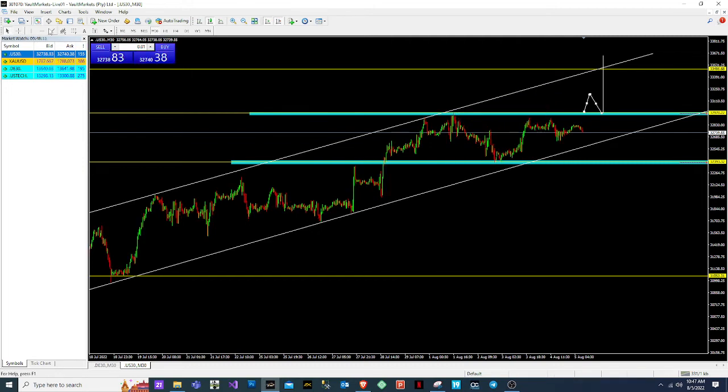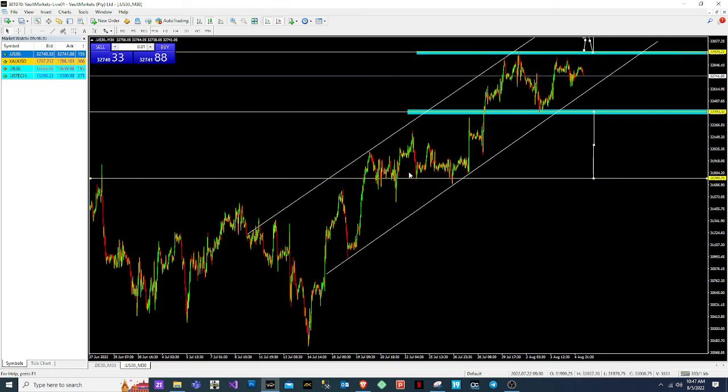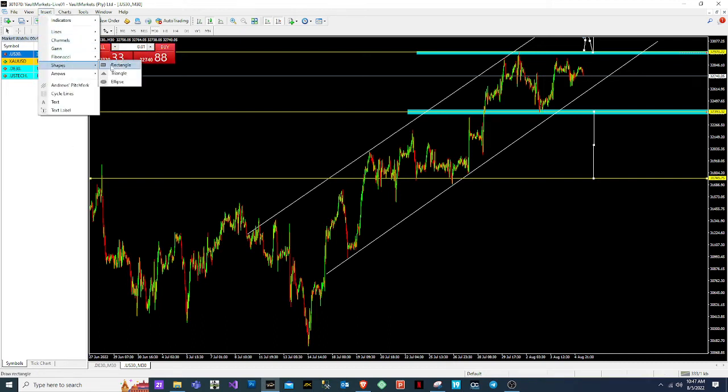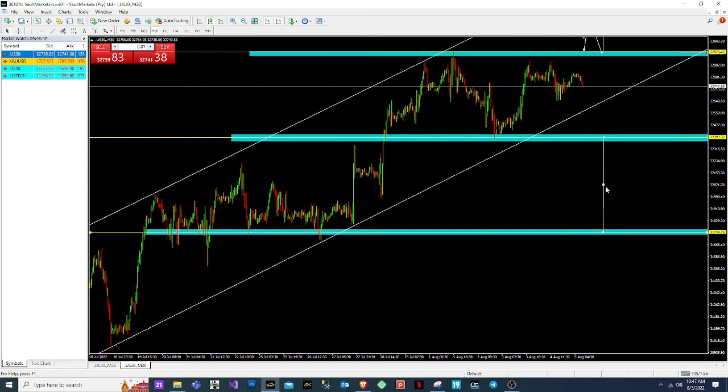So if the market says we are breaking out to the downside, my first target will be after the breakout outside here. My first target will be this, and you can see it matches perfectly to the support or resistance here, which is this level here. We saw the market also starting to play around this zone and this zone mostly. So I think this will be more beneficial for you if you check it out and see.